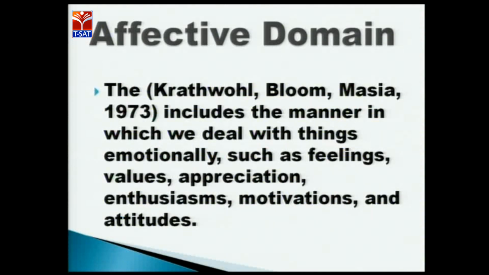Now let us come to second domain, that is affective domain. It was developed by David Krathwohl, Bloom and Masia in 1973. It includes the manner in which we deal with things emotionally, such as feelings, values, appreciation, enthusiasms, motivations and attitudes. The objective of this affective domain is to develop the interests, attitudes, then appreciation among the children.